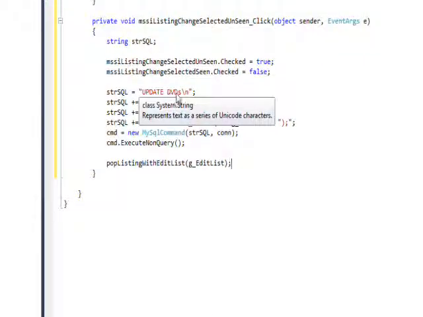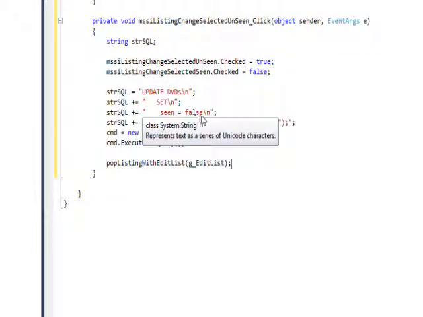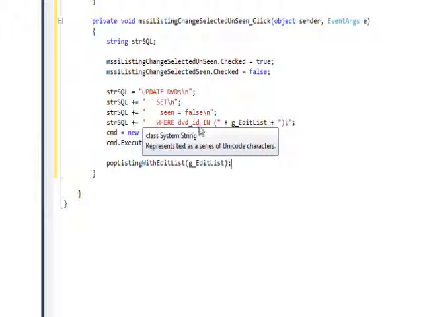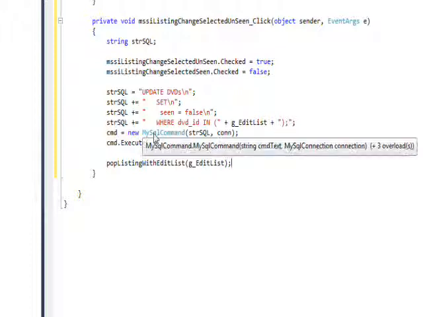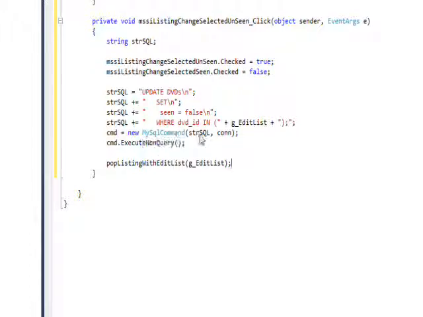So we have update DVDs set scene equal to false, where DVD ID in parentheses edit group in parentheses, and once again have a MySQL command object created and an execute non-query executed. And of course we have to call the populate listing with edit group with our edit list to refresh the screen and show what the data currently looks like after we did this change.